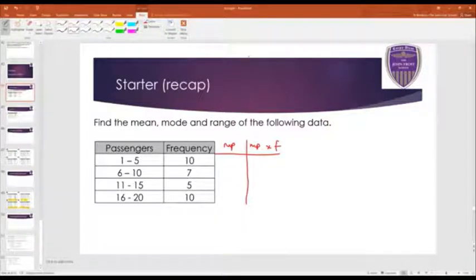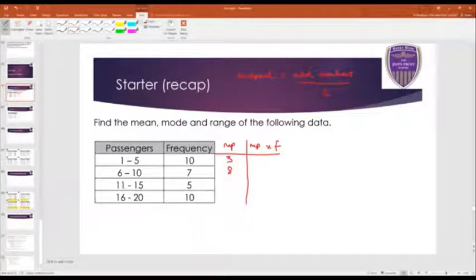If you're unsure about finding the midpoint, similar to when you've got a median with two numbers left, you would add them together and divide by 2. Lots of the time it is obvious, but just add the numbers and divide by 2. In this first group, the midpoint between 1 and 5 is 3. 1 plus 5 is 6, half of 6 is 3. This one, the midpoint should be 8, because 6 plus 10 is 16, half of that is 8.